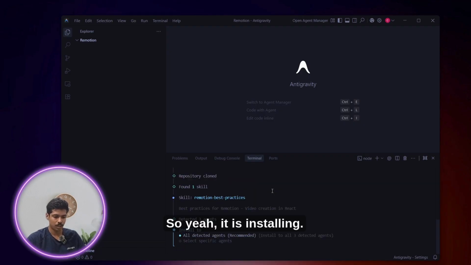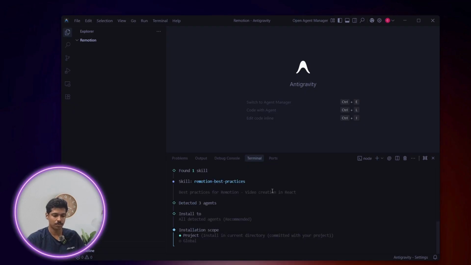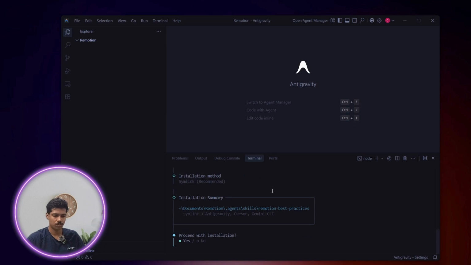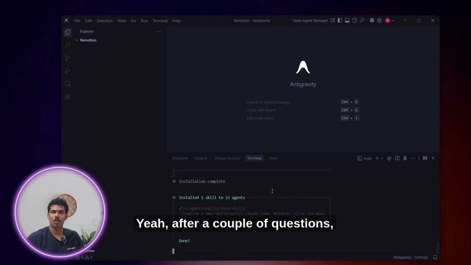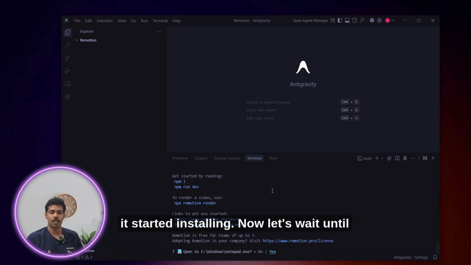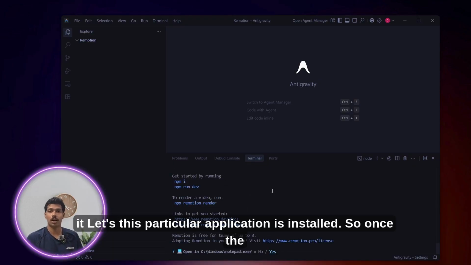So yeah, it is installing. After a couple of questions, it started installing. Now let's wait until this application is installed.